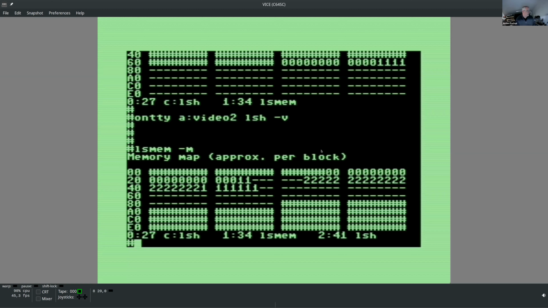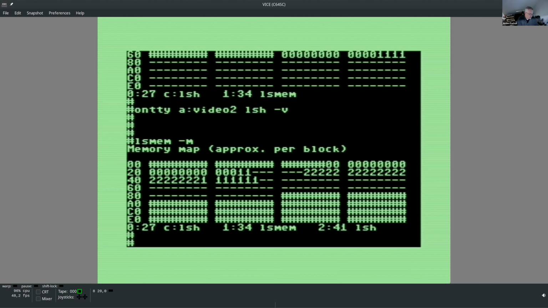You can see 0 is again the first shell, 1 is the LSMem. And you can see there are two entries for the program, one of which is the data used by the library, and the other is the rest of the program. And there's a second shell that is running in the background.